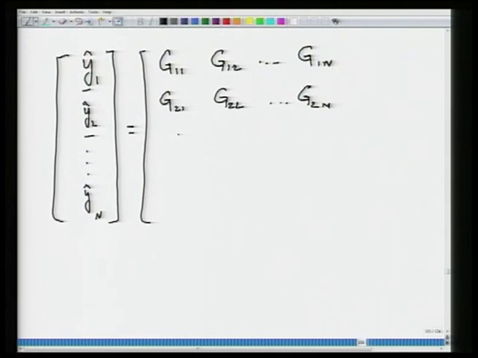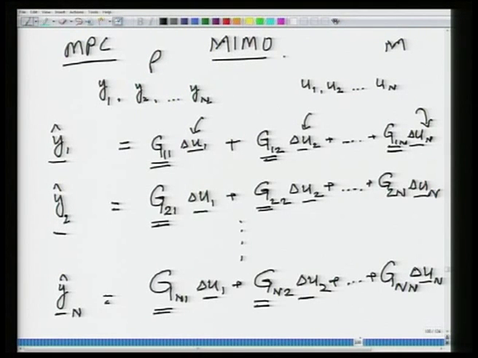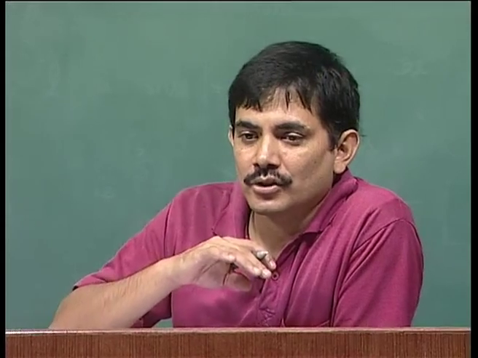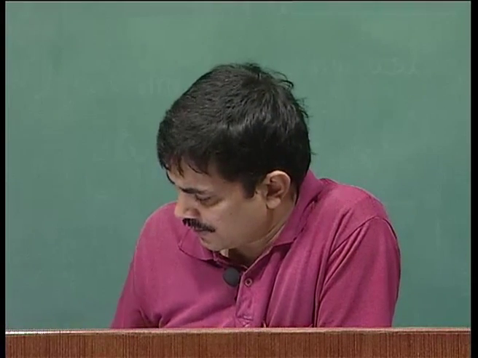By the way, I made a mistake. That mistake is a minor one, but okay, this is the prediction because of control action, plus of course there will be the free response. I forgot the free response. The free response of output 1 plus the free response of output 2 plus the free response of output n. If I do nothing, how would the outputs 1, 2 and n change over time? Okay. So, there is also the free response component. Okay. So, I think I forgot that.